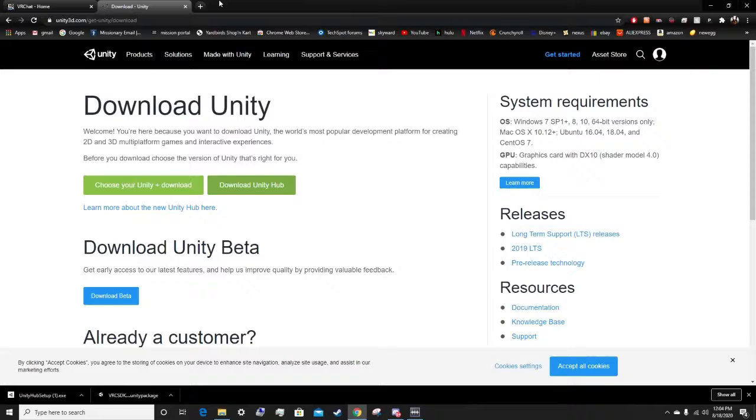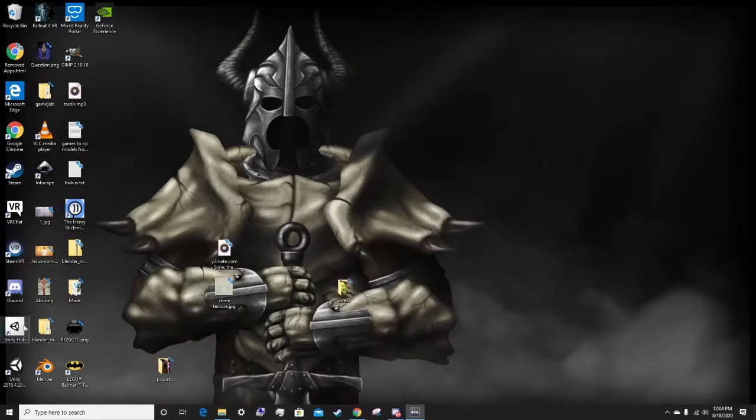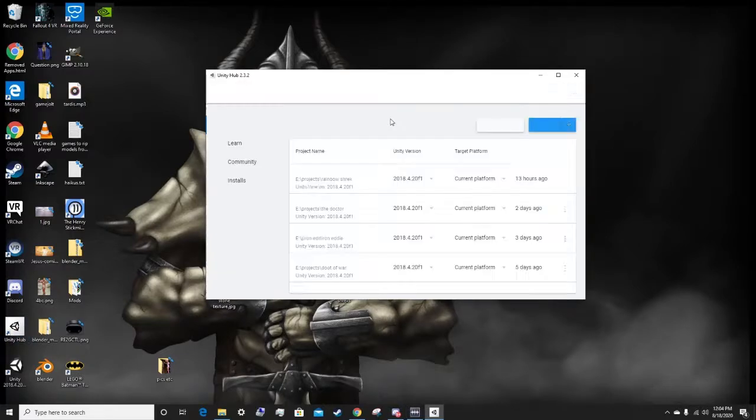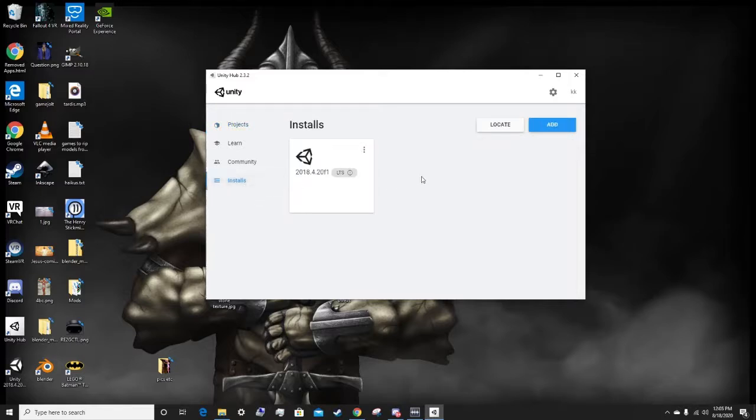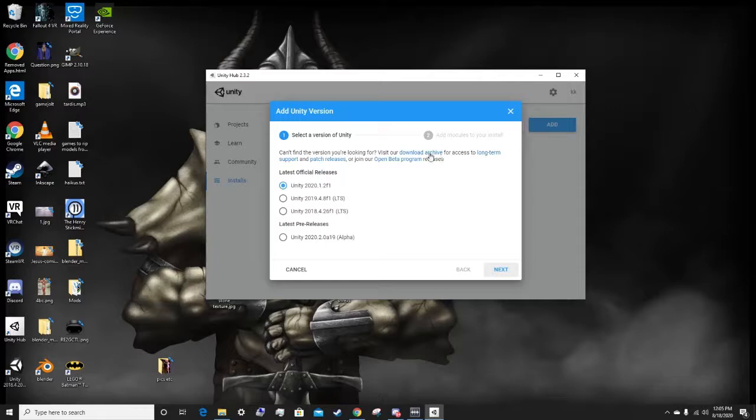Besides getting the installation, I already have it installed. Basically, this is a program that helps you manage things with Unity. You are able to install the Unity installations directly, but I find it much simpler working with this. Now, this will be empty when you first start out, of course, but you want to navigate to installs, and then make sure you have this version of Unity when you add it in. It's not going to be listed here. You're going to want to go to the downloads.